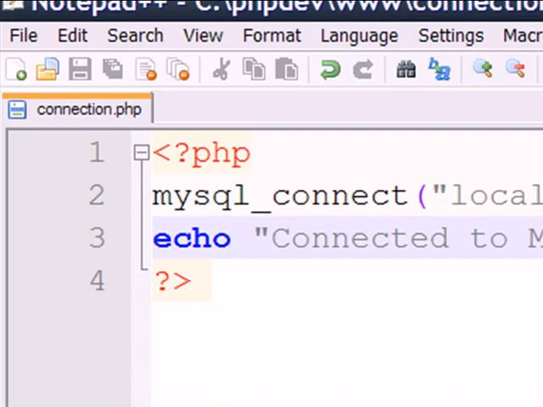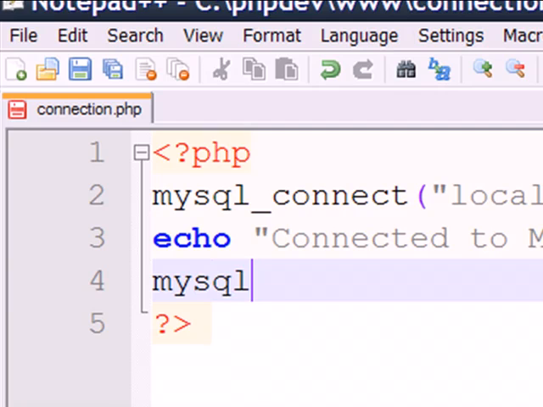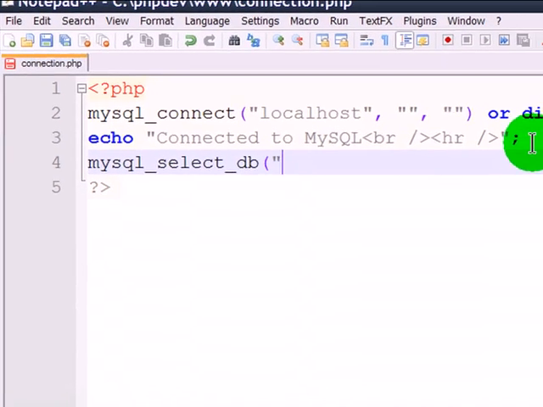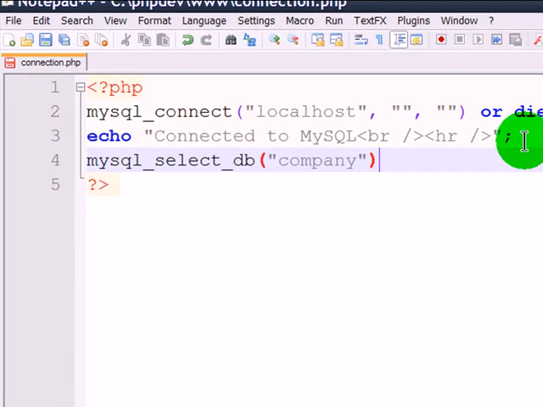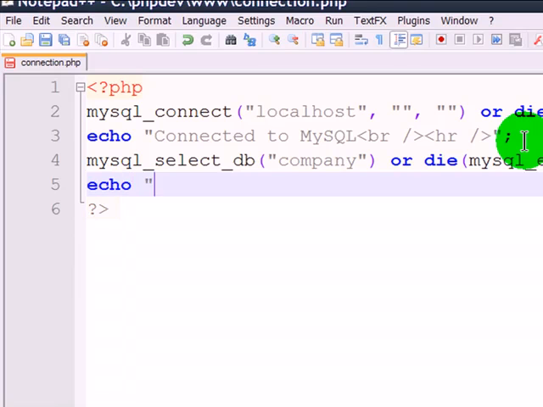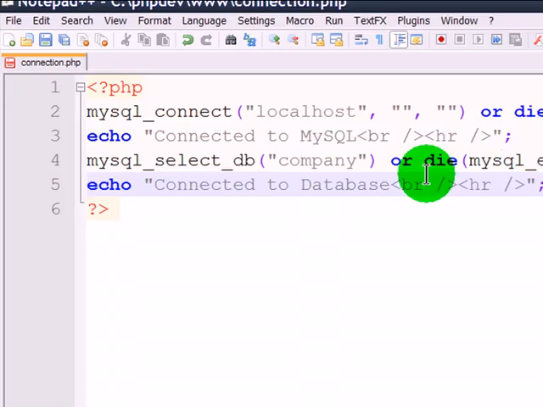Now I'm going to enhance this just a bit. There, I've made a modification.